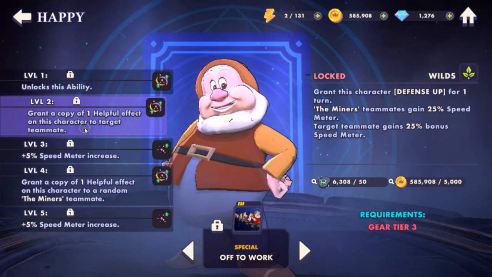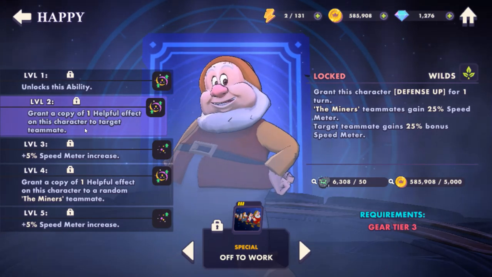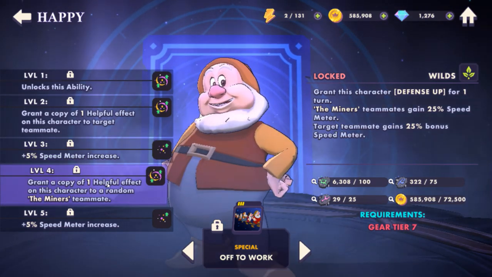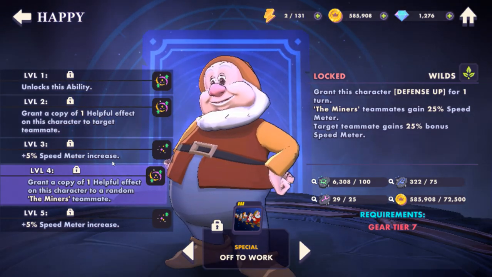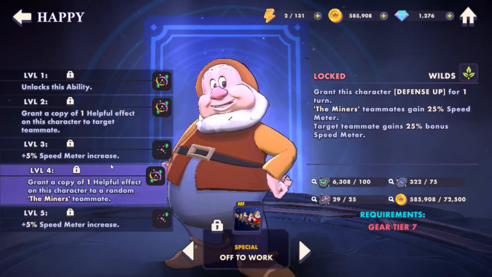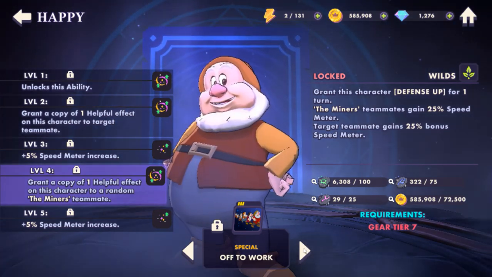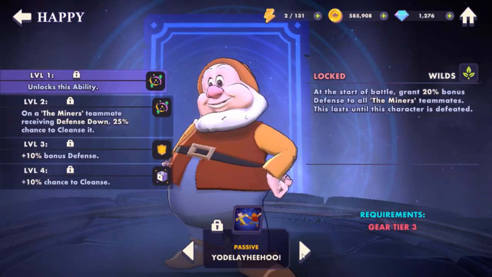Same thing. He's going to grant a helpful effect to target teammate. Speed increase here by 5%. Grant another helpful effect to a random teammate. So this is just something that you're going to use on a 3-turn cooldown on a random teammate to give them more defense. So this is the same thing all the other ones have. We'll go through and see how their variations do.